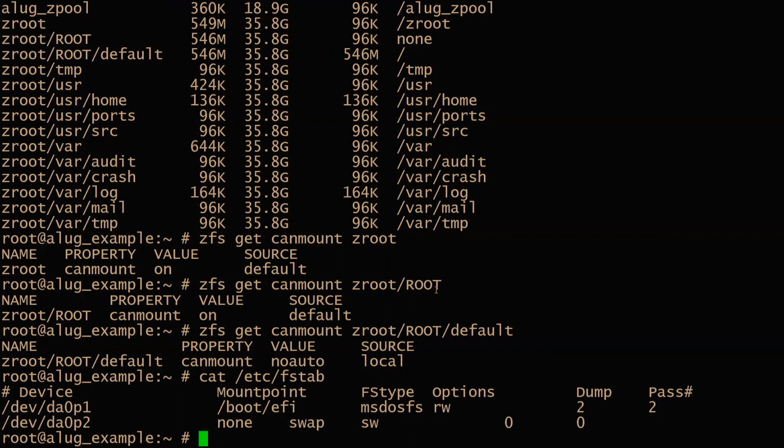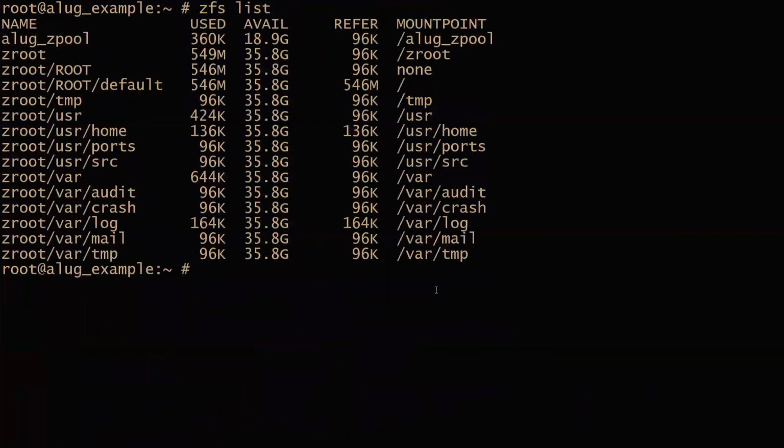But going back to the data sets, we have all the zroot stuff, which is just the system files: tmp, usr, home, ports, src, var, all your usual suspects. So let's say that we want to use our new zpool and do something. We'll make a music and documents and stuff like that. So we can define subsets, what they call data sets. Data sets are done the same way you do a zpool. You do create, except the difference is we're not using zpool, we're using zfs.